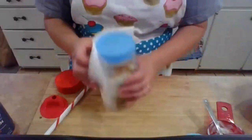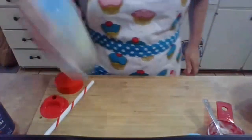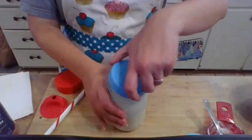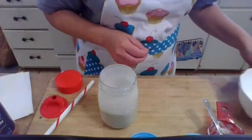We have not added the ice cubes yet. We're going to do that in just a minute. And one really cool fact is the ice cubes actually act as like a mini blender. So the 2 ice cubes inside of the shaker or the jar really breaks up everything so you don't have any clumps. So if you're going to be adding some additives like maybe chia seeds or something else, those ice cubes are going to be just a super option for you.